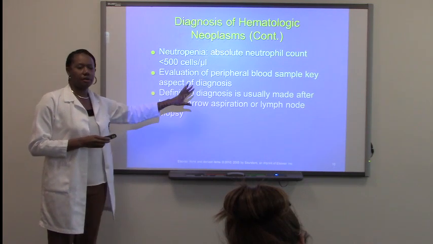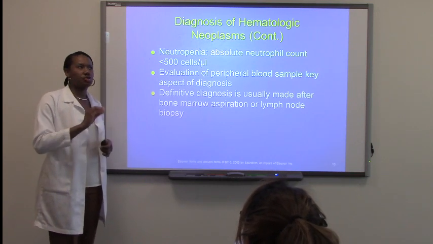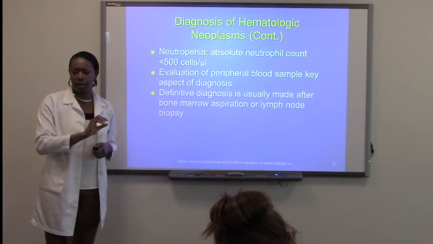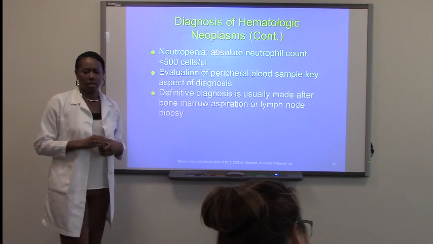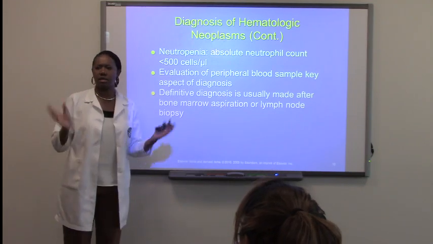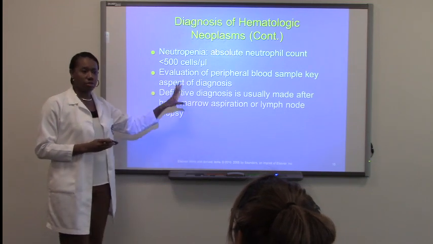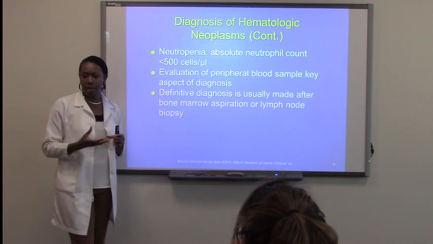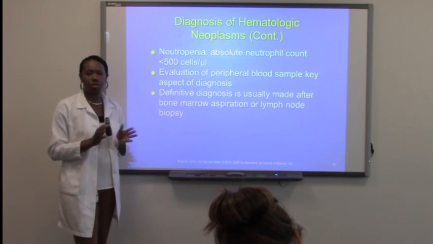Now, the other thing here is that they're talking about evaluation of a peripheral blood smear. This is extremely important when you're diagnosing different types of leukemias. This is where the histologists or the pathologists come in. I have a friend of mine, she's a histo tech. She looks at slides all day and night. I don't know how people do that, looking at microscopes all day and night, but this is what they do. They look at all of these different slides and they look for different types of abnormalities with the cells, and to see if these people have cancer, the degree of dysplasia, and so forth.